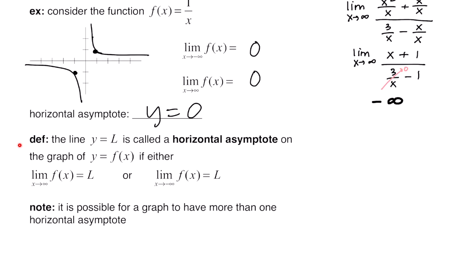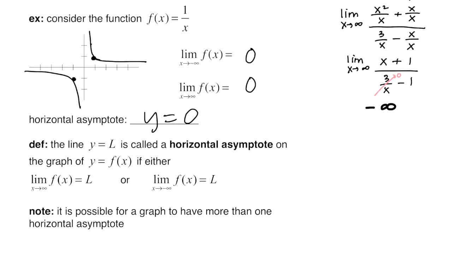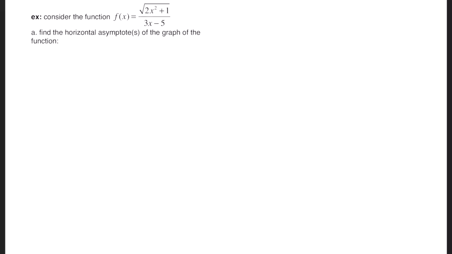So I flipped back to the front side of the notes, and I wanted to look one more time at the definition for horizontal asymptote. Your horizontal asymptote is going to be any line y equals L, where either the limit as x goes to infinity of f equals that value L, or the limit as x goes to negative infinity of f equals that value L. So we're taking it back to these two limit definitions for a horizontal asymptote. What we're going to do is take the limit as x goes to positive infinity of this function. Then we're going to do the same thing, but it's going to be the limit as x goes to negative infinity of this function.